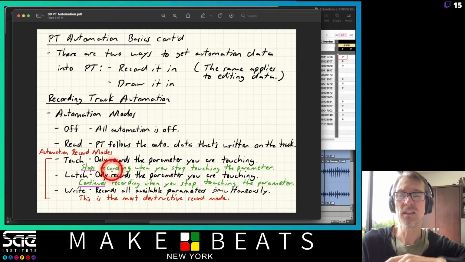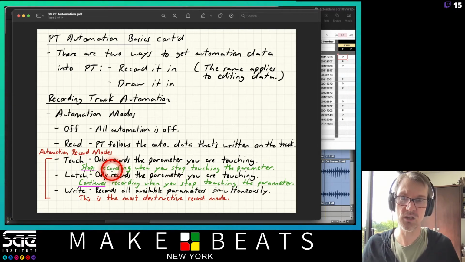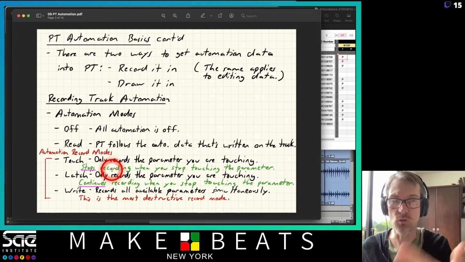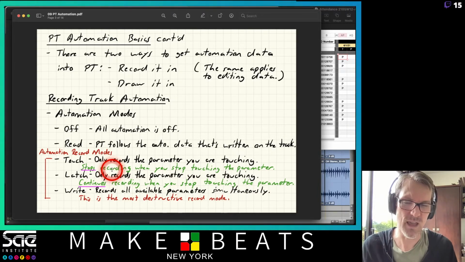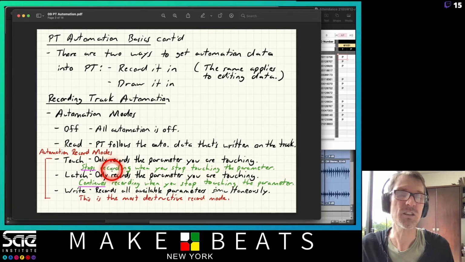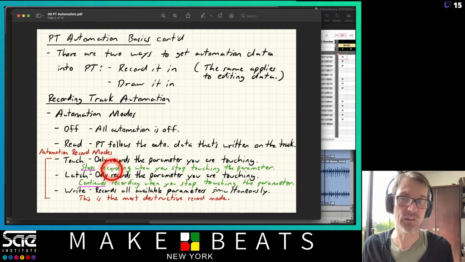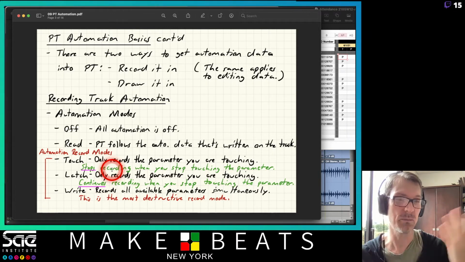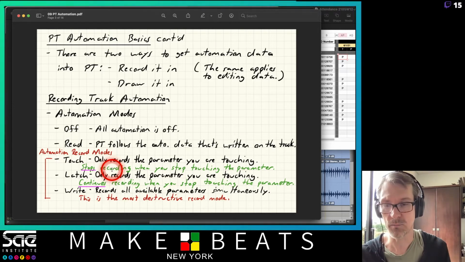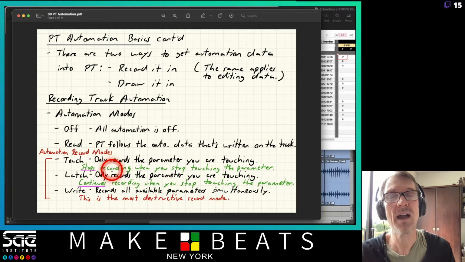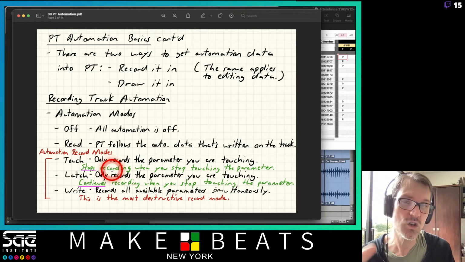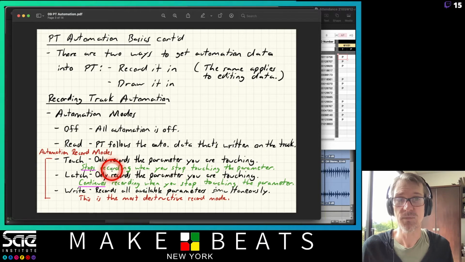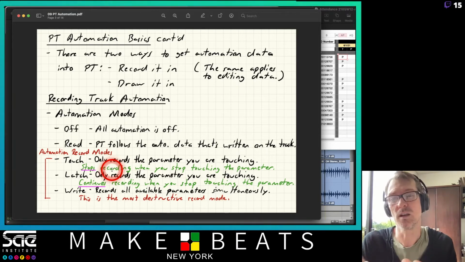So if you want to record over a bunch of automation, you can use latch mode to record over any kind of written automation. But if you don't want to do that, then definitely use touch mode. Touch mode is the one that I use most of the time. It's the safest one because if I forget that I'm recording, or I get busy and can't stop recording that one parameter, touch mode will go back to what's previously written, which is usually what I want. If I want to get rid of a bunch of automation data, I can just delete it by hand later, which we're going to talk about.